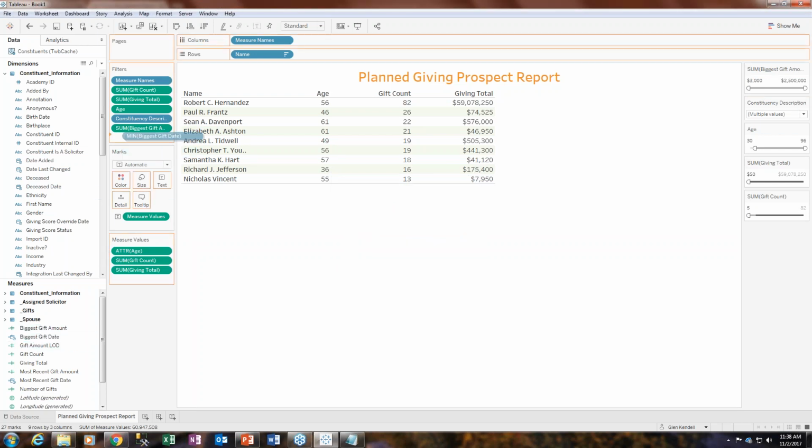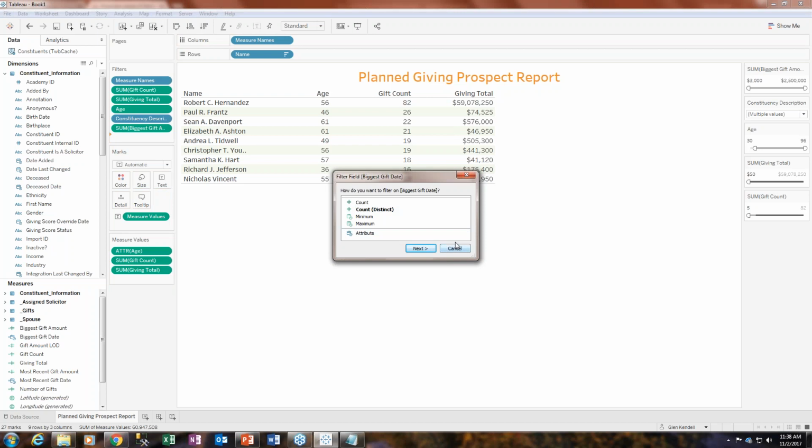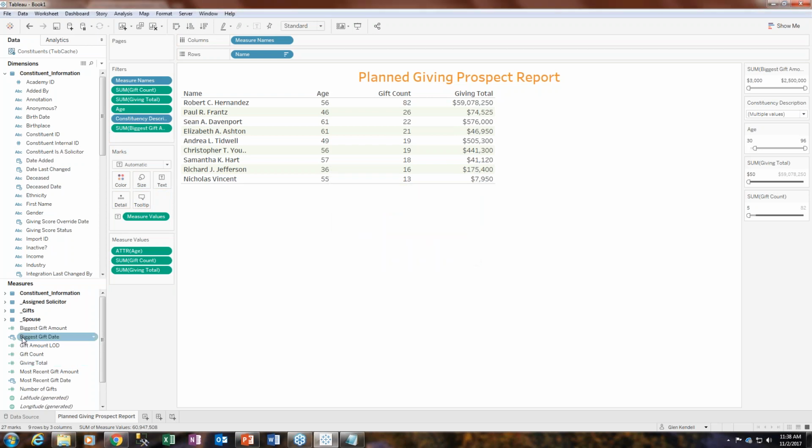Biggest gift date. So here, it's showing up as a measure. And I don't know that we can convert this over just because of the way it's aggregating things.